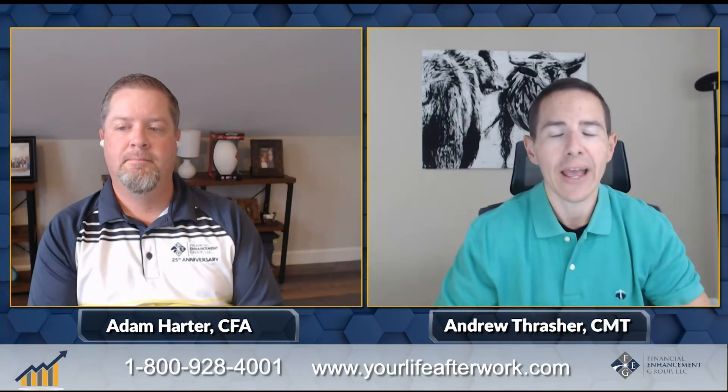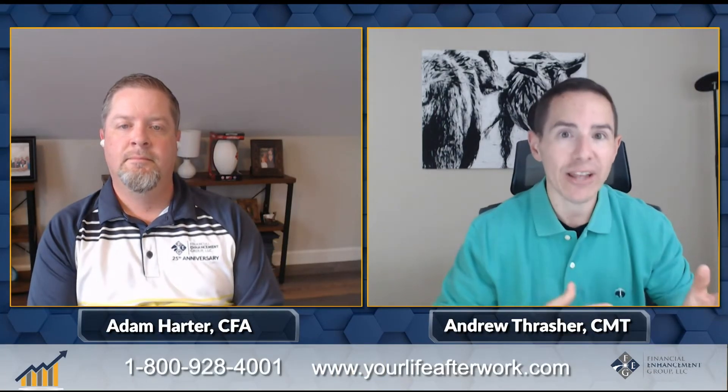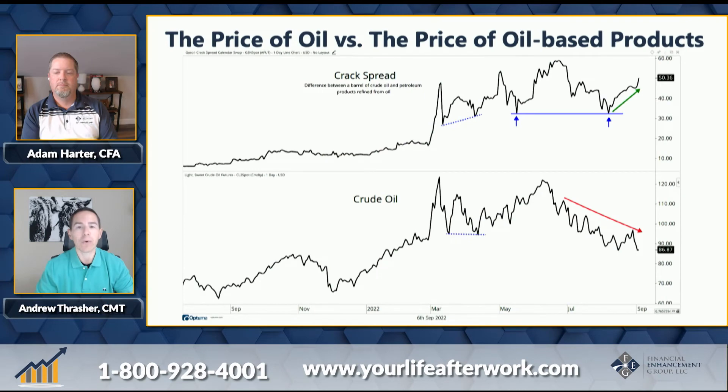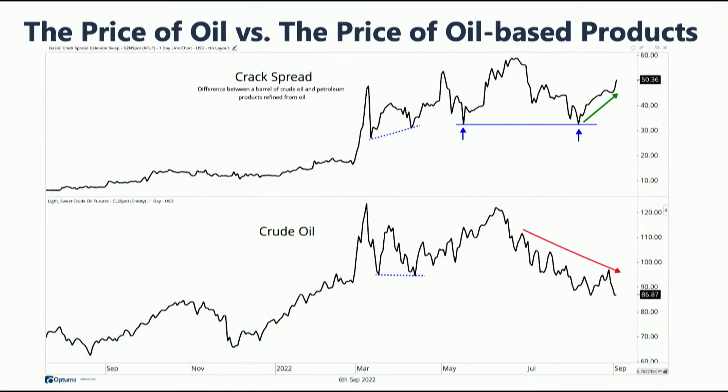The next chart we're going to look at is energy — we talked about it last week and we're going to talk about it again because it's so important and continues to be in the news. We recently had OPEC — the organization involving the Middle East and Russia, it's OPEC plus — and they control a large amount of oil supply. They just announced a production cut of a hundred thousand barrels as they try to bring the markets together, because the amount traded on the stock exchange and in the actual physical world have kind of been dislocated. We can see a little bit of that on this chart and why they're starting to cut production.